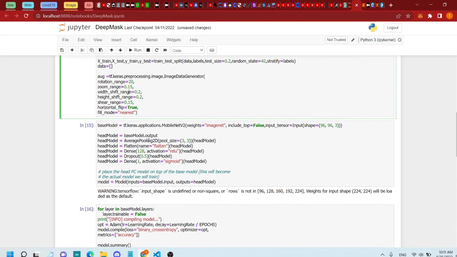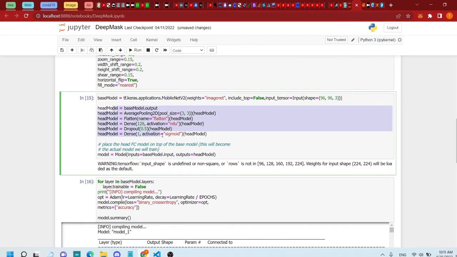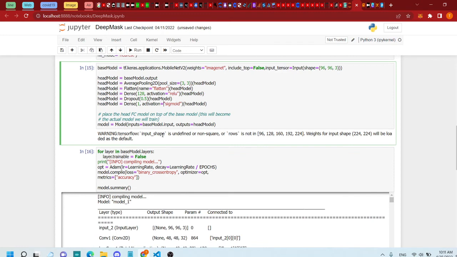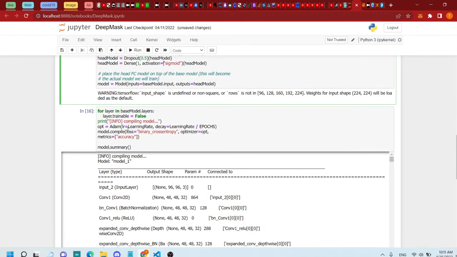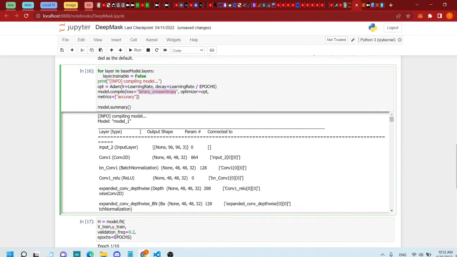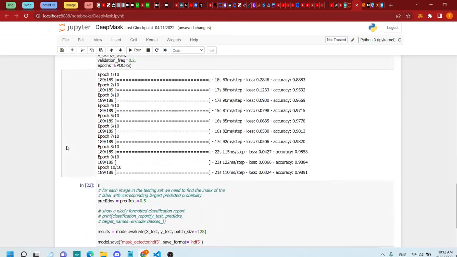And next I use the pretrained model MobileNetV2. And this is my dense layers, and I use the Adam optimizer, and for the loss I use binary cross entropy because the output has only two classes.